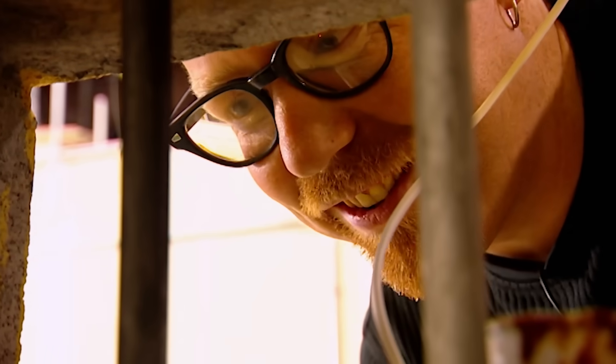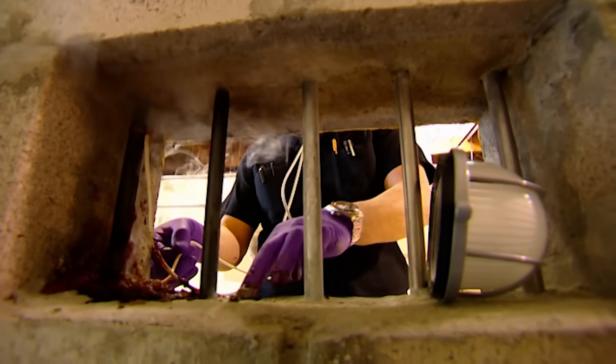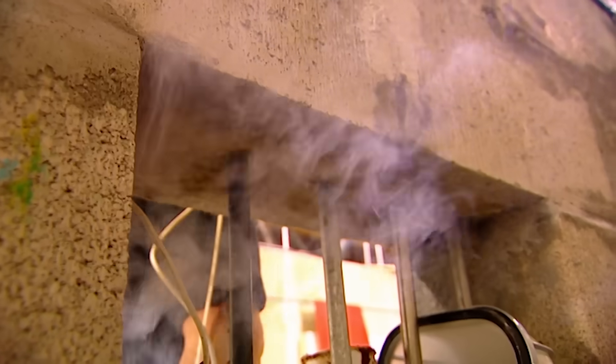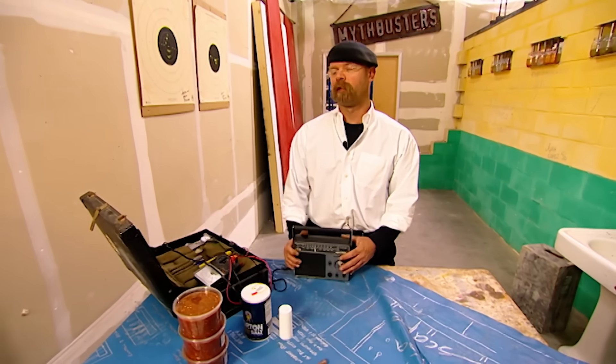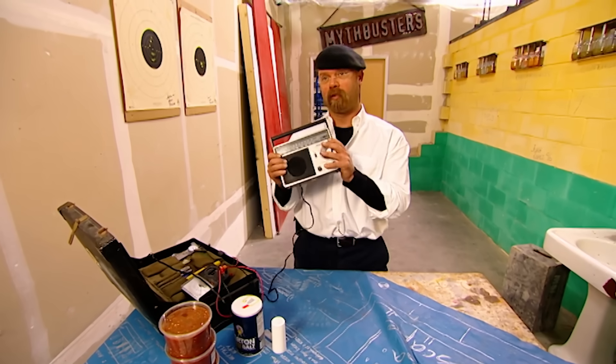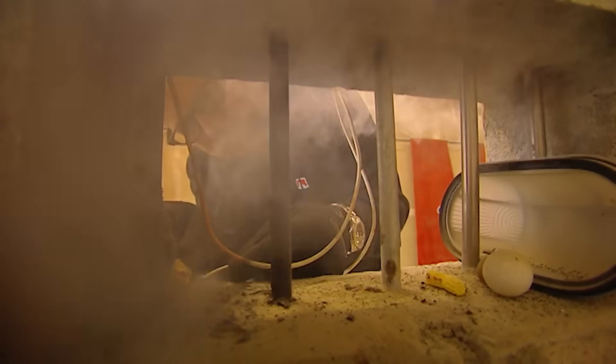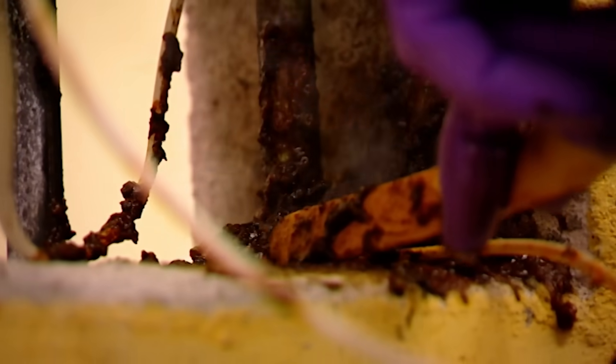I'm roasting salsa — I'm pumping lots of electricity through the wire, through the bar right there. The sizzling in Adam's cell twitches nostrils and raises eyebrows. Meanwhile, Jamie has been granted a radio in his cell and takes it apart to find a DC transformer, which will allow him to accelerate the corrosive process. Jamie knows that only DC current will work in electrolysis — Adam doesn't, which is why he's using AC current and simply cooking salsa.